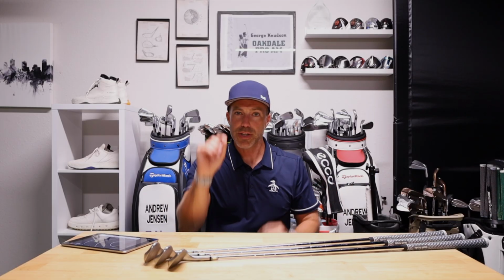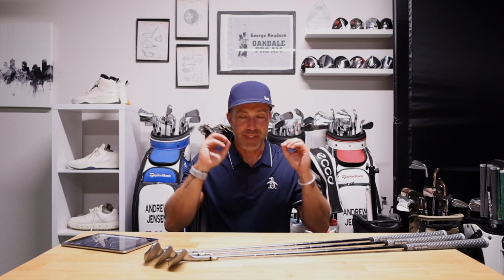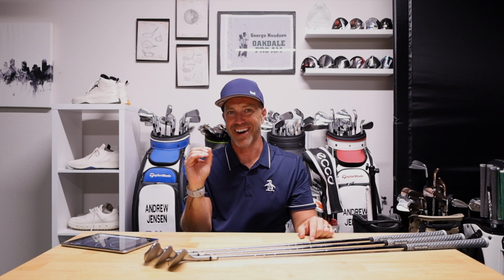I got to work a little bit on the launch of them, and maybe it's a little bit of me, not necessarily just the shaft and the leading edge. 10 out of 10 on these wedges. These are so fantastic in the process of building them, stamping them, customizing them. I missed the boat on not getting that little grind on the leading edge that is an offering from Cleveland. But Cleveland, fantastic job on these RTZs.